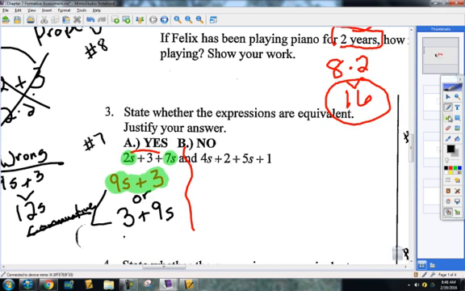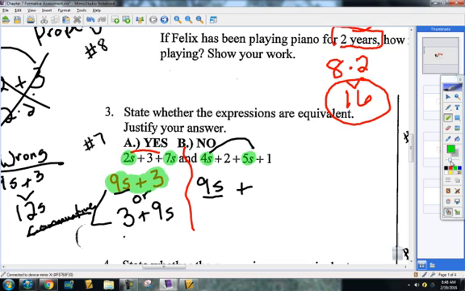So here, we got to do the same thing. By the way, this is the work that I require. You had to show me this. If you didn't show me this, it's wrong, and you better be showing it now. Okay, here I have 4 sharks. Here I have 5 sharks. Right? Can I put those sharks together? Sure I can. I now have 9 sharks. So far, is it the same? Yes. But it has to be all the same.